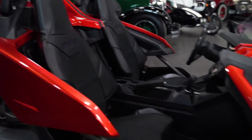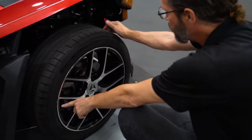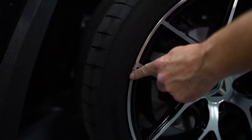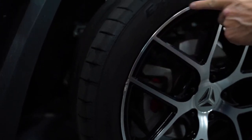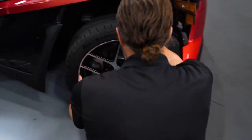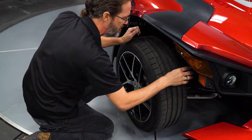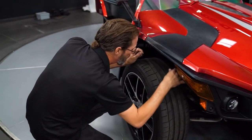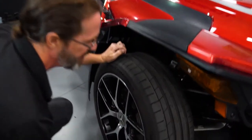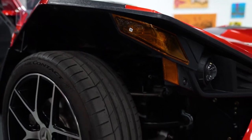Here's your front passenger side wheel and tire. I do have some curb rash over here on this side, folks. See the nice little chunk taken out of this front wheel. That's the only spot. It doesn't continue all the way around. It's just here. So, barrel looks good, the brakes look good. I'm looking at the electronics, the steel, the aluminum, the plastics under here, and it looks really, really nice down underneath here. Nice and clean. Hopefully you can see some of that.